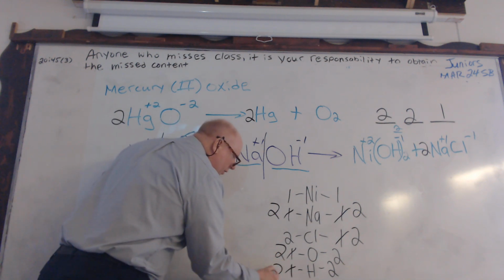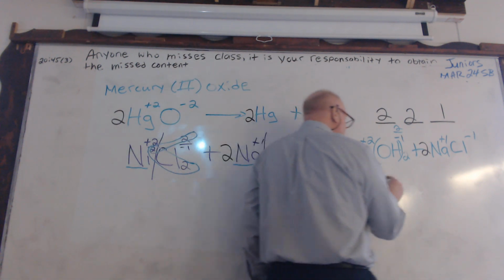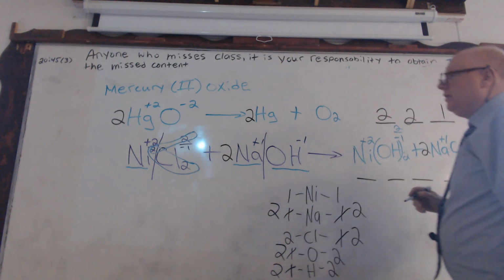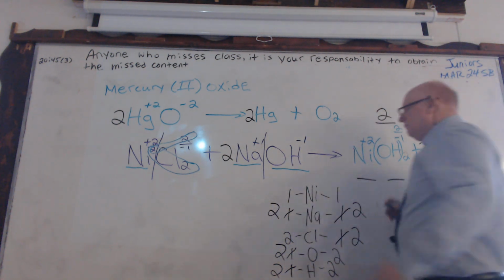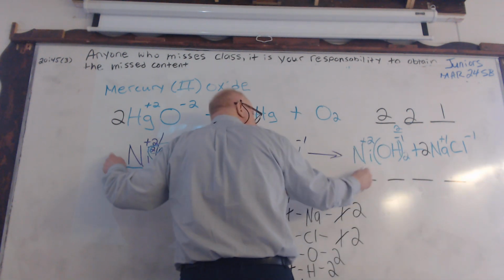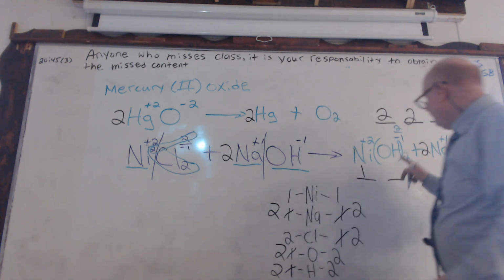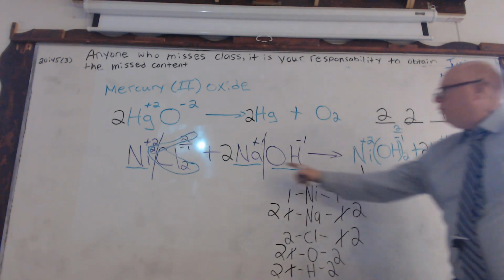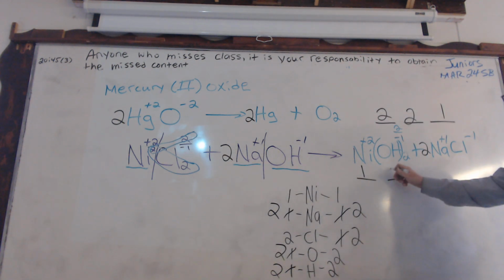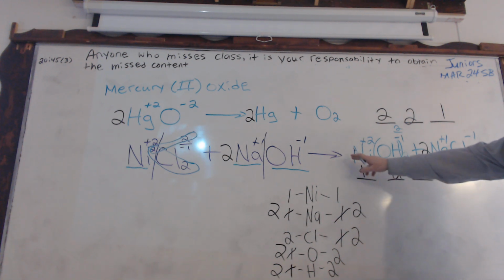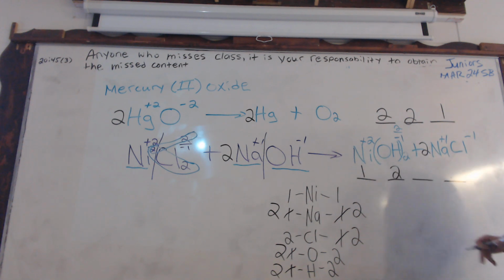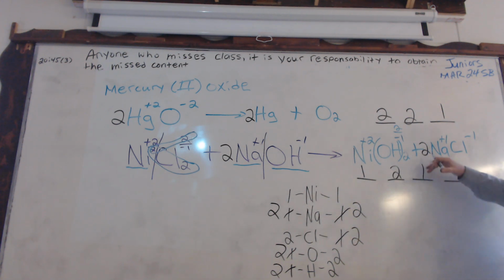Okay? So we've got 4 horizontal lines. Starting from left to right, what would we put for here? 1. We didn't change anything, so it's 1. What about this blank? 2. That was a 1, but we changed that to a 2. Did we change anything here? No. We did not. So that is 1. And what about here? 2. There's still a 2. That is now balanced. It would be 1, 2, 1, 2.